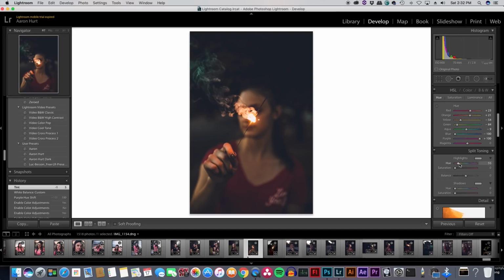So highlights, we're going to bump up a little bit. He's got a certain warmth but coldness to his photos. It's really interesting. So the split toning is really good for this. In the highlights, add a little bit of warmth. And then, let's see. Actually, let's go back to this really quick. I'm not liking the colors as much. Let's bump down some of the saturation on our yellows and a little bit of saturation on our greens as well. We're going to take that down and just a tiny bit in the face as far as saturations.